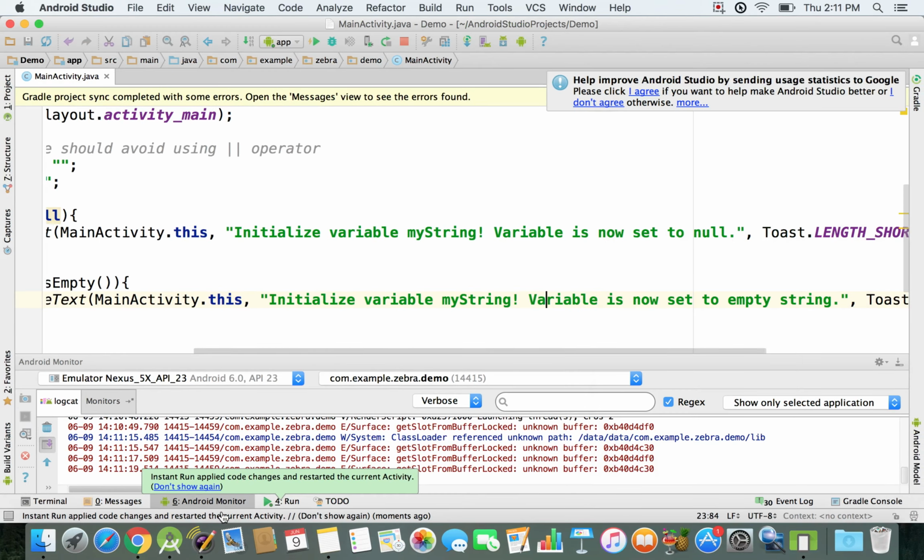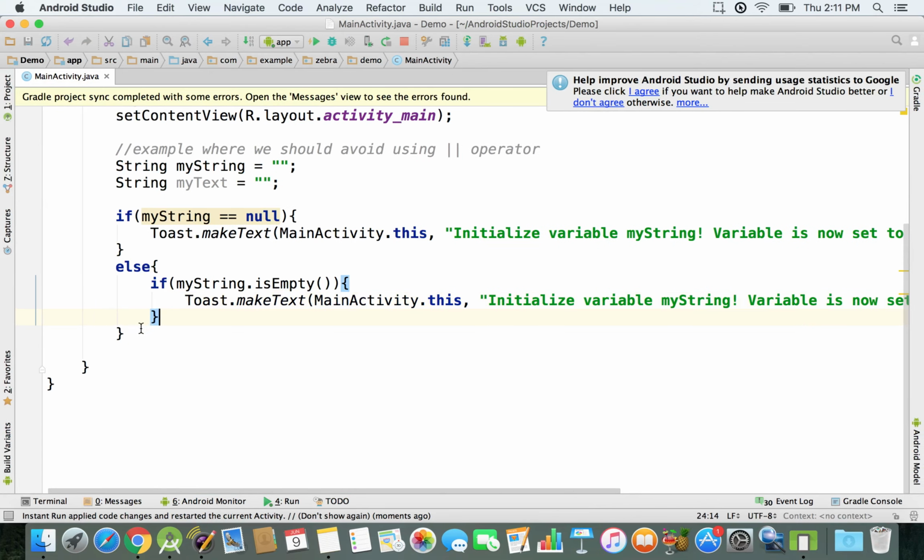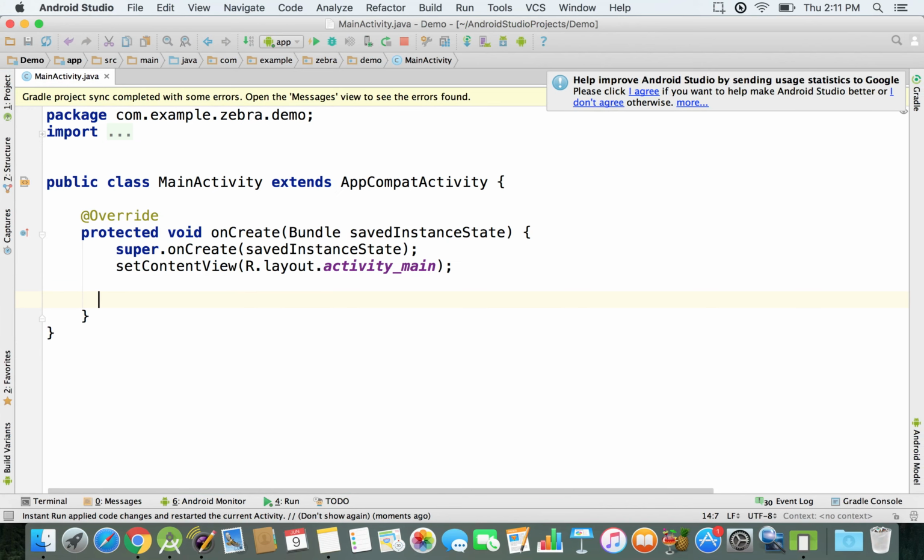And now I'm going to give you one more example in which you will see how we can use this OR operator. It's not something we should always avoid. Example of OR operator.